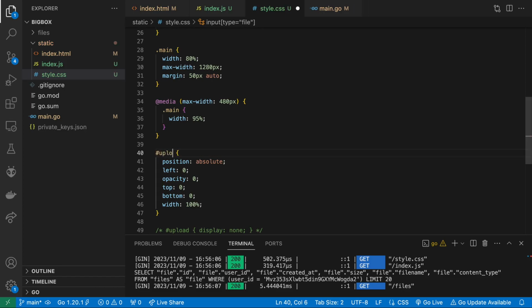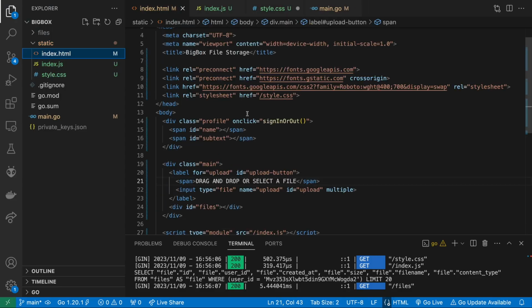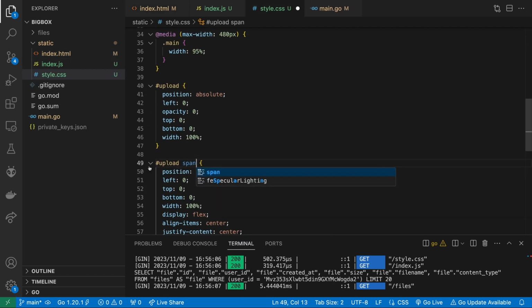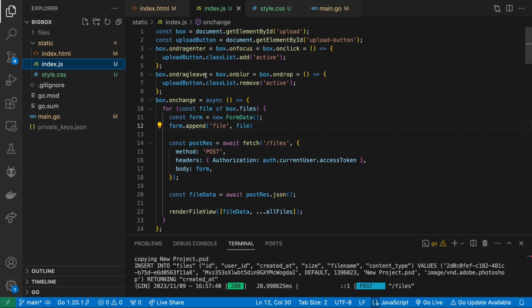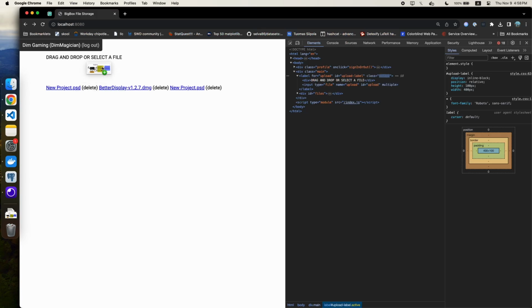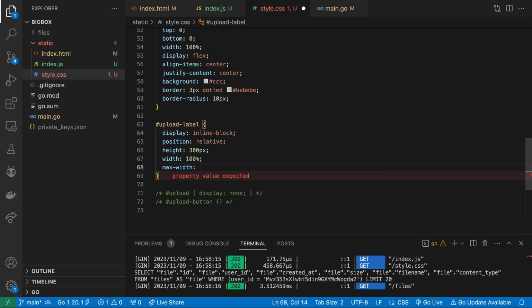Let's just modify some of the CSS so it works with our class and ID names. That seems good. Let's modify our JavaScript once more and make sure that active class is showing up. That's good too. Now with that CSS in place, let's do some of our own styling. First, let's make the width 100% and the height 300 pixels. Let's also set a max width property of 480 pixels so our upload box doesn't get super wide.